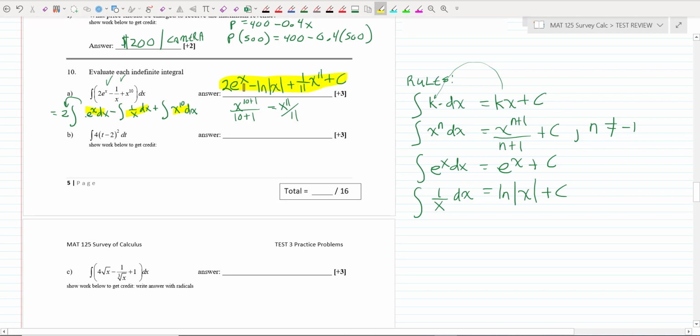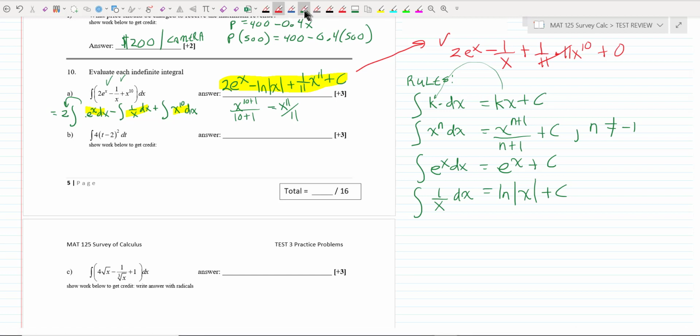Okay, now the nice thing about doing this is you can always tell you're right. So, and this one's easy enough to do in your head for the most part. I'll just check this over here though. So the derivative of 2e to the x is 2e to the x. The derivative of ln x is 1 over x. Then 1/11th is a constant. The derivative of x to the 11th is 11x to the 10th. The derivative of a constant c is 0. So notice the 11's cross out, and notice this is exactly what your original problem was. 2e to the x minus 1 over x plus x to the 10th. So it's real simple to tell that you've done things right.